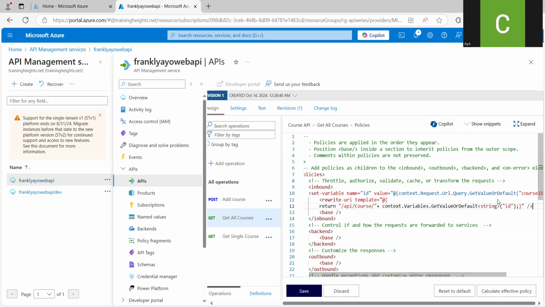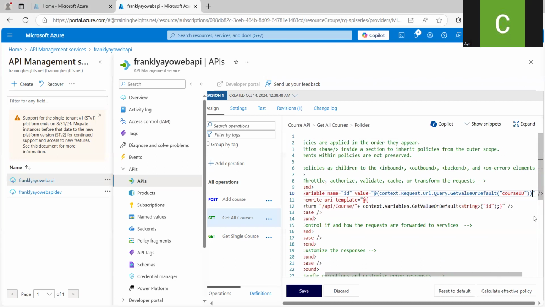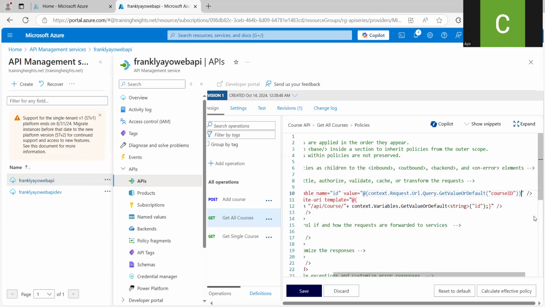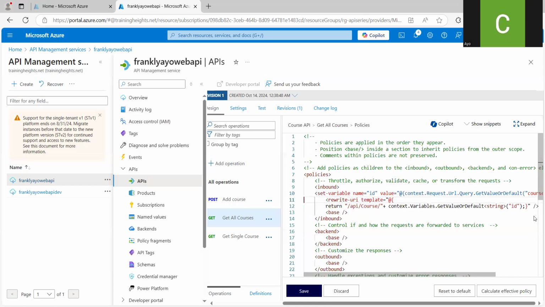Yeah, so we should also take note of the structure. You can even further customize this to fit any type of variable that is included, not just course ID. But this is the course ID that is being picked, and is being mapped to the ID for that particular course. Okay, so I believe this should make sense.